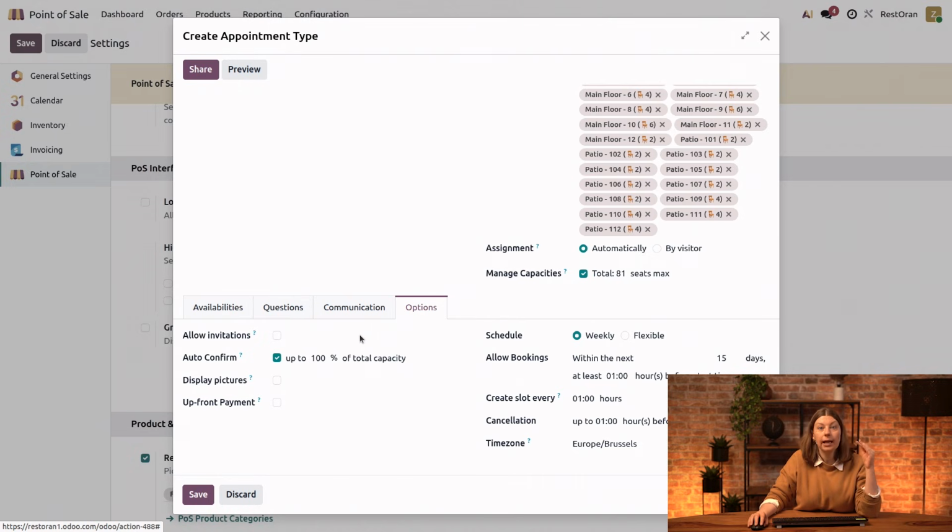I have such options as determining the booking periods. For example, I could allow booking only upwards of 2 weeks or maybe a month, something like this. I also have other options like upfront payment, pictures, and so on. This is really detailed. If you would like to explore the appointments a little bit more, you can check out our documentation as well as our tutorials. For now, we're just going to move on.